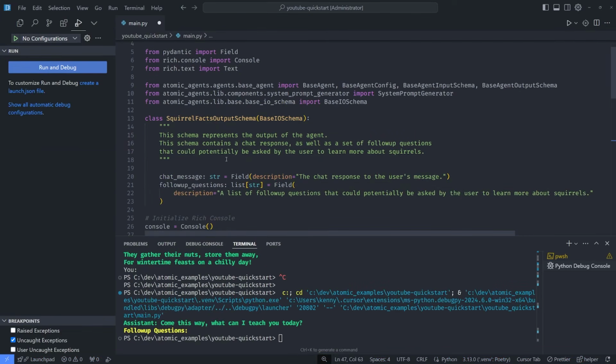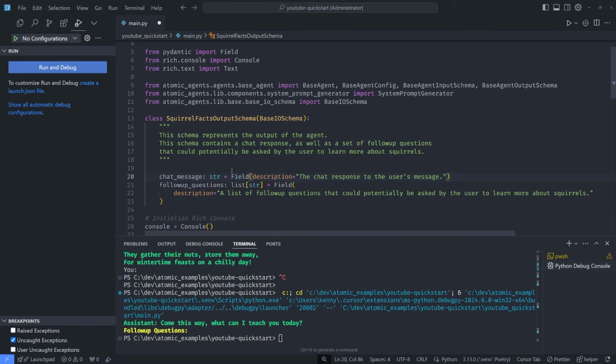Alright, so now we have our custom output schema, which always has to extend from the base IO schema, and it always needs a docstring. The reason why it always needs a docstring is because this docstring will actually end up in the system prompt, and also these field descriptions will end up in the system prompt to help guide the agent toward the output that you want.